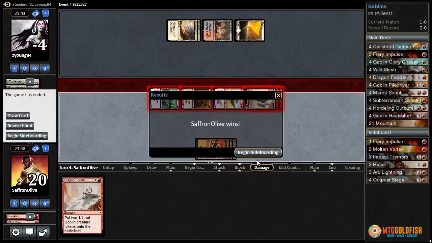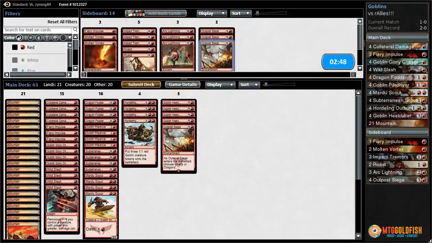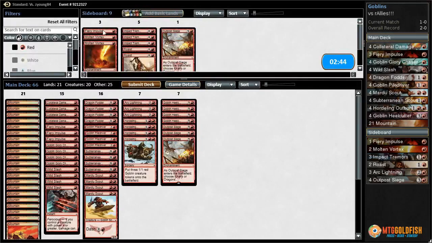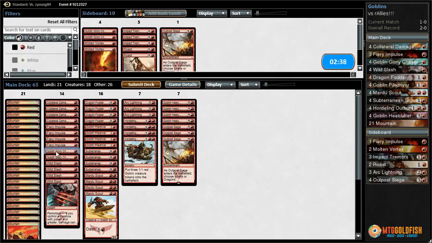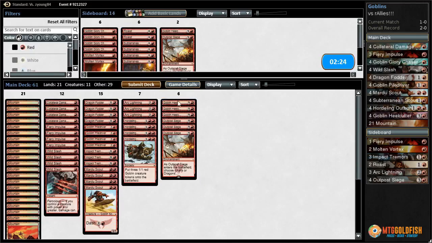Oh my gosh. That was a massacre. I think we want Outpost Sieges and more removal. Taking out on the play, or on the draw, the Glory Chasers. We also have these Impact Tremors. The Subterranean Scouts. And a couple Heel Cutters.